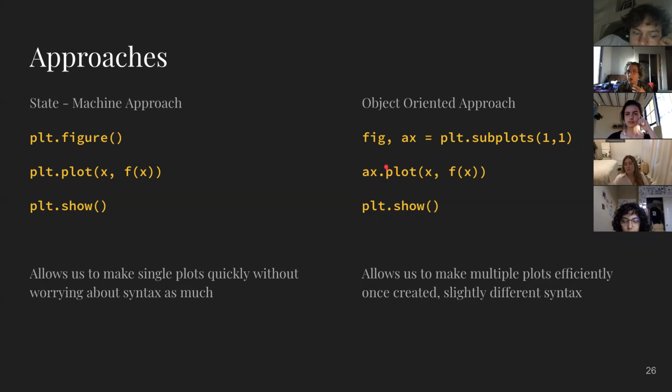And notice the similarity to when you use a list and you do .append. Let's say you have a list called stars. When you do stars.append, it's the same kind of syntax as ax.plot. That's because ax is an object just like a list is an object as well, with whatever comes after the dot being the method or function that specifically works for that object.